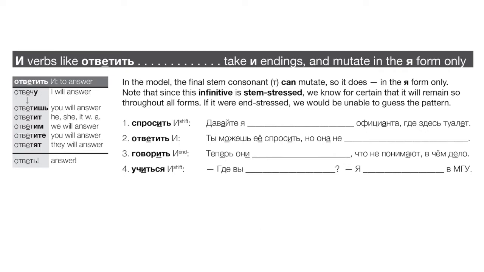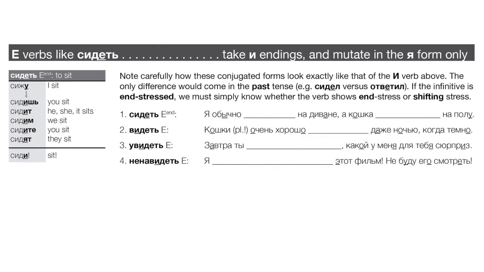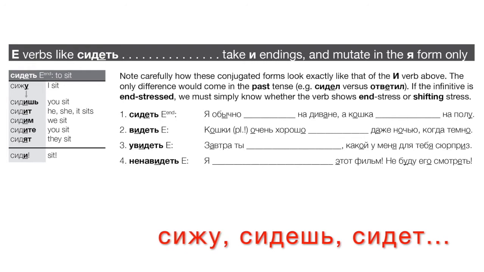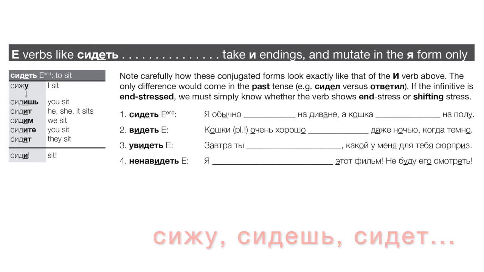Okay, here's a thing you might want to circle, right? Verbs like сидеть act exactly like e verbs. This also confuses students, right? Remember, if these are taking e endings, then what happens essentially is that the ye vanishes, right? The ye, that little stem vowel in the infinitive, just disappears, and we don't get сидижу or something. That's the typical mistake, right? People want to keep that e there that's in the infinitive.